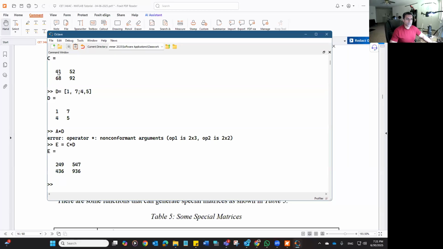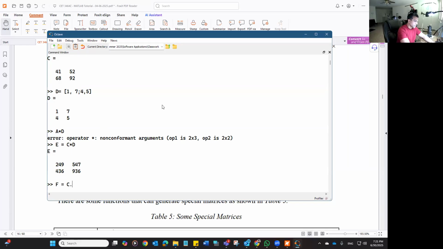But if you want to multiply corresponding elements only, 41 times 1, 52 times 7, 68 times 4, and 92 times 5, then instead of using just the multiplication sign, what you will have to do is use a period before the multiplication sign.